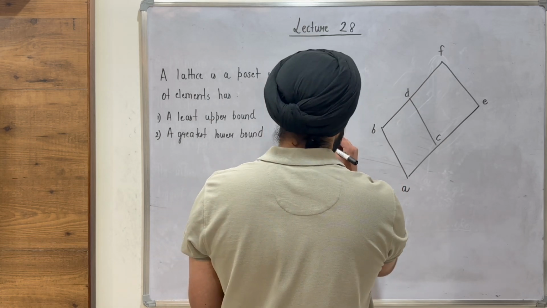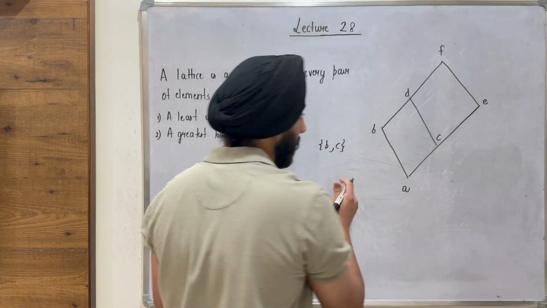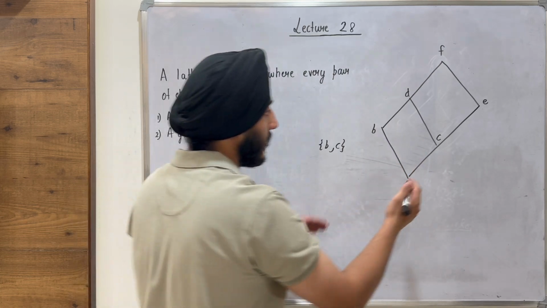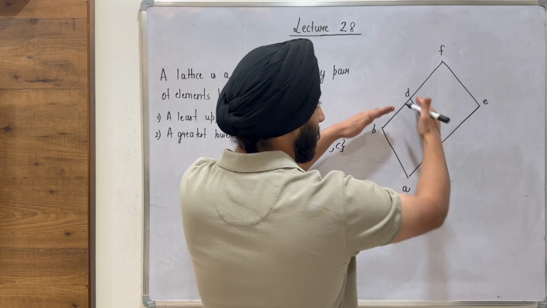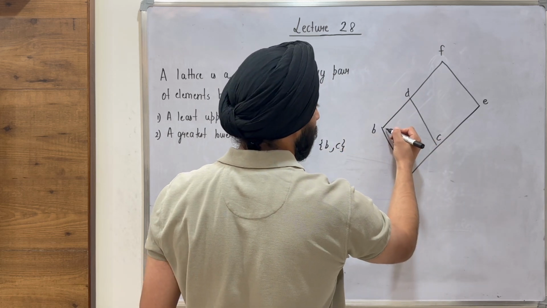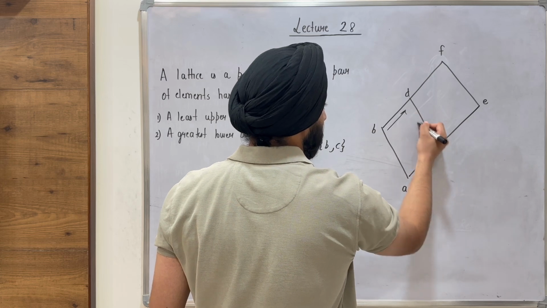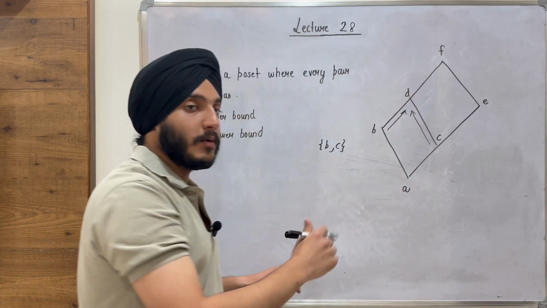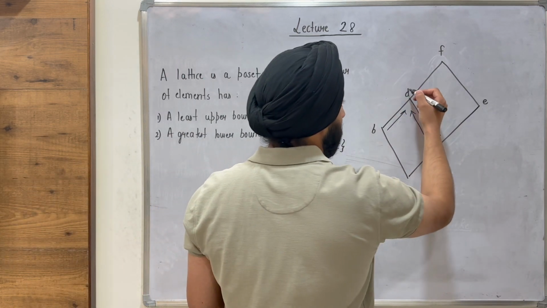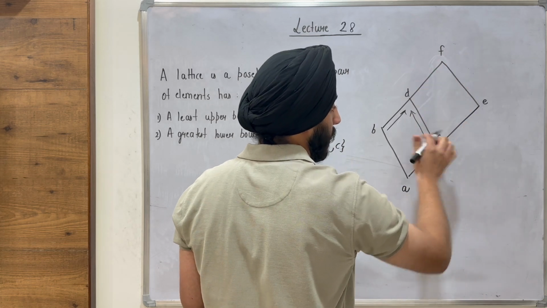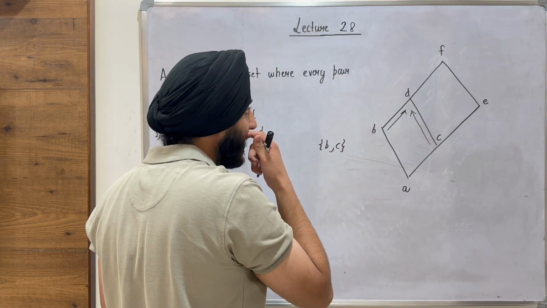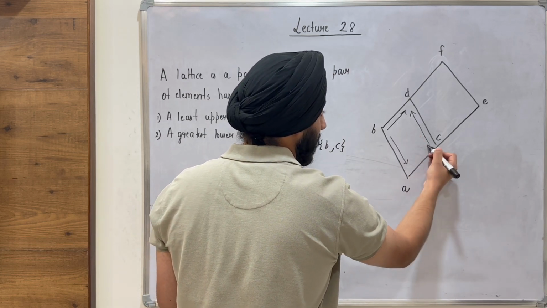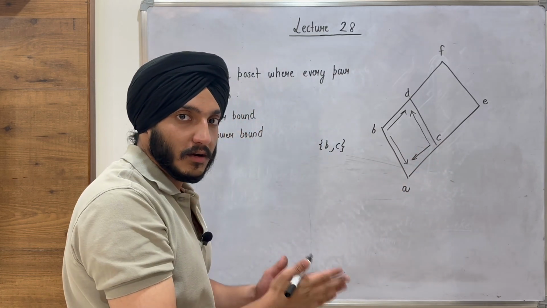Let's say I pick the pair B, comma, C. Let's take a look at what the least upper bound and the greatest lower bound are. For BC, the least upper bound is going to be D. If you follow the arrows, it goes like this; this is the first point where they meet. So D is the least upper bound. The upper bounds in this case are D and F, both. Second, the greatest lower bound is A, because that's where they meet on the downward side.